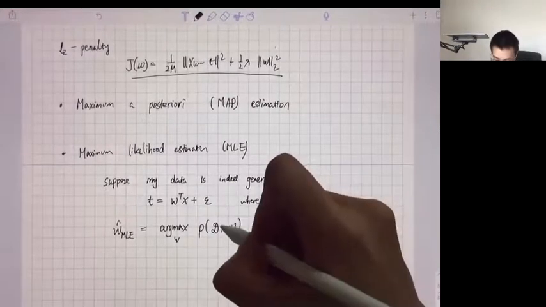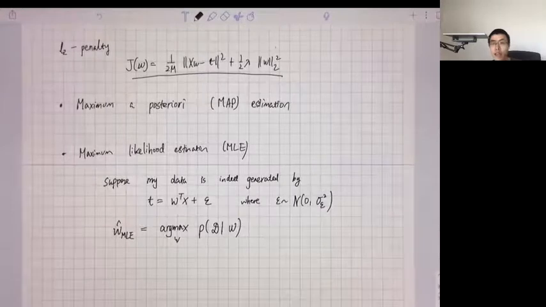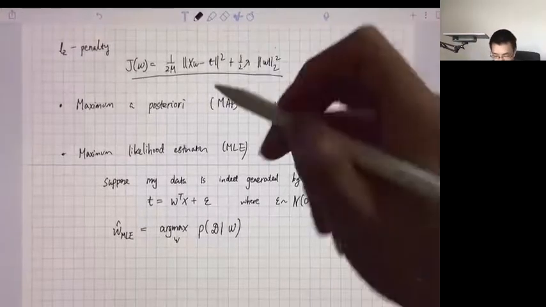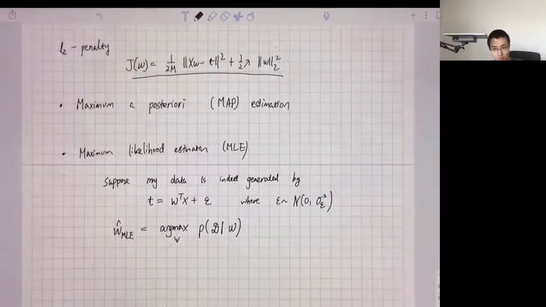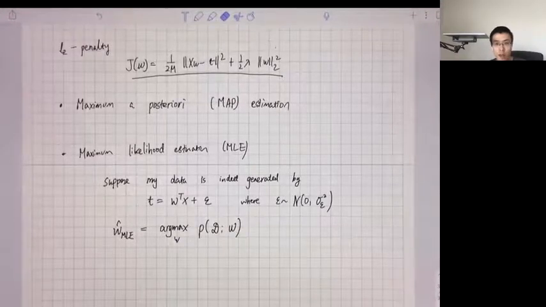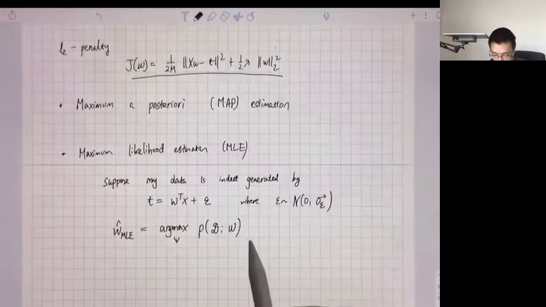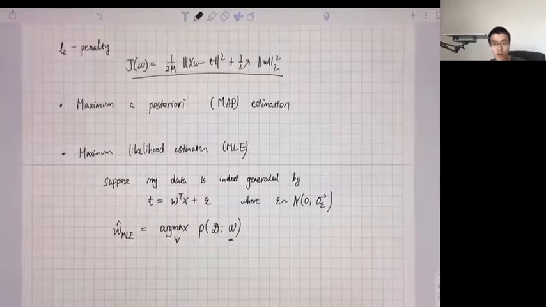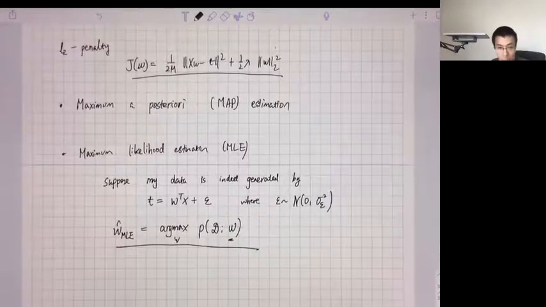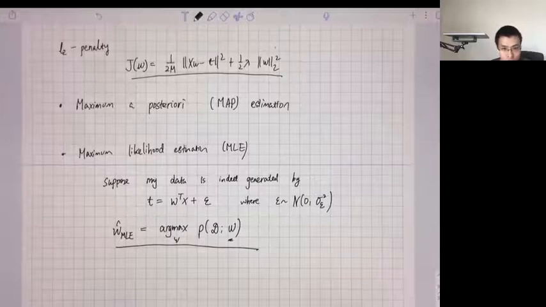Here, I wouldn't say it's a conditional bar, although the meaning is similar. It just means given W, or with W being fixed, what is the probability of D? But when we write a conditional bar, it says W is a random variable. If I write W after the semicolon, then I say it's a parameter. In both cases, it says it's given. But if you write it like this, W is not a random variable. I don't have any distribution on W. W is a fixed constant. Although I don't know it, I would like to estimate it, and here's my estimate. So this is the maximal likelihood estimation.